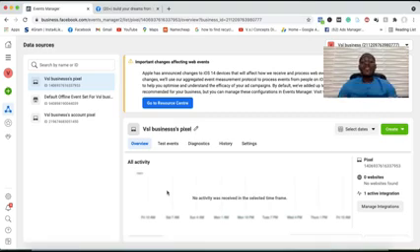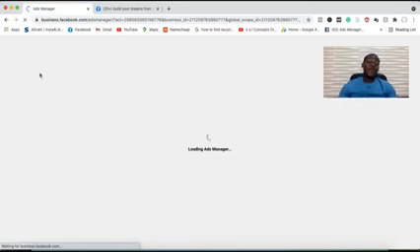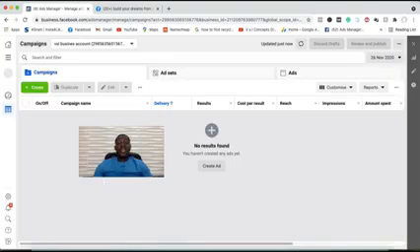So if you want to start your ads, what do you do? Where do you start from? Come over to these three dots you see here that will open all the tools and head on to Ads Manager. Yes, Ads Manager is that platform where you can now start creating your ads. Yes, this is the Ads Manager account. First thing first, let us acquaint ourselves with the vocabularies we'll be coming across in this Ads Manager account.